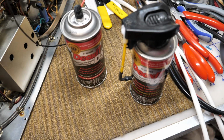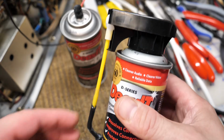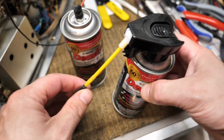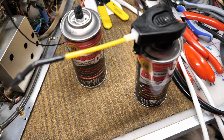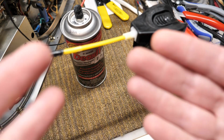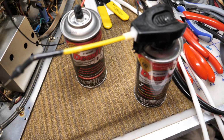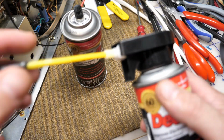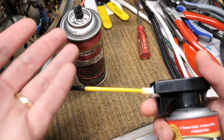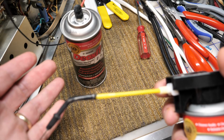I don't know what genius at Kyzen Chemicals decided this was a better idea, but look at the abomination that they put in here later on. First of all, this straw, I don't know why they have to put a piece of the Alaskan pipeline on here. I don't need a flow rate of 100 gallons a minute. This goofy joint here, what is the point of this? And the straw is permanently attached. Why would I want that?